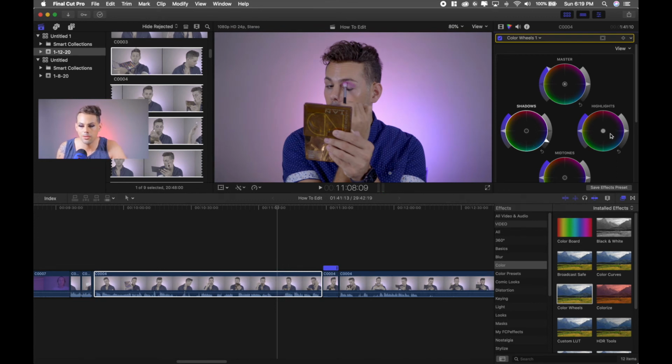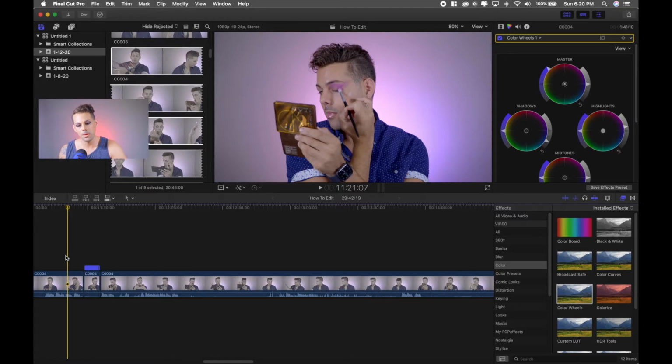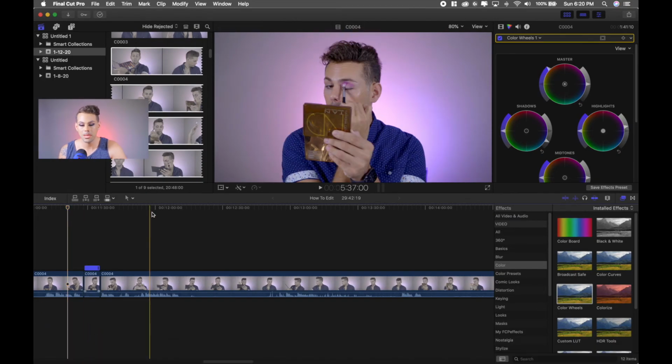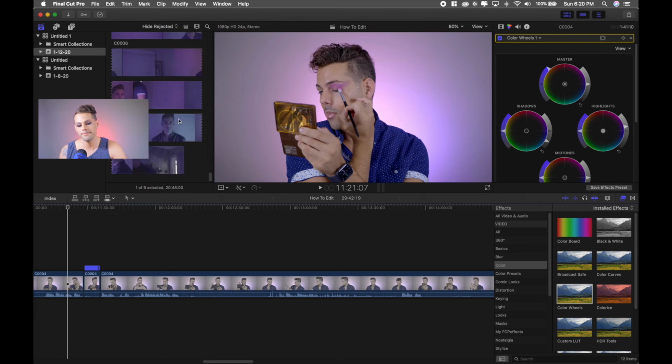And then naturally with the lights in the room, there's going to be highlights. So then I go over here to highlights to the exposure side and I bring the highlights slightly up. So now that looks like an actual clip. And I'm taking those true to life colors in my videos and the best quality with colors.